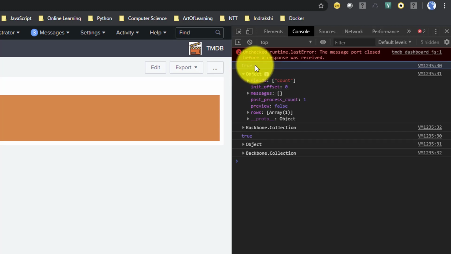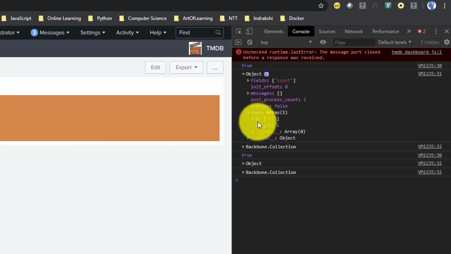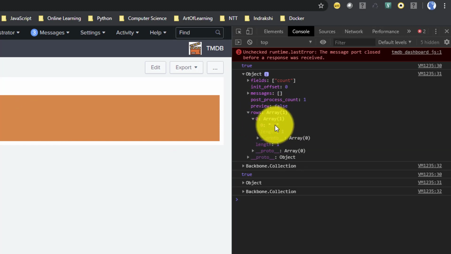First it is printing true because has data is printing true. That means our object has some data, which is basically 87. How you will see it: if you expand this object and go to rows, it contains an array. The first element is 87. If it has multiple rows, this array will have multiple elements.